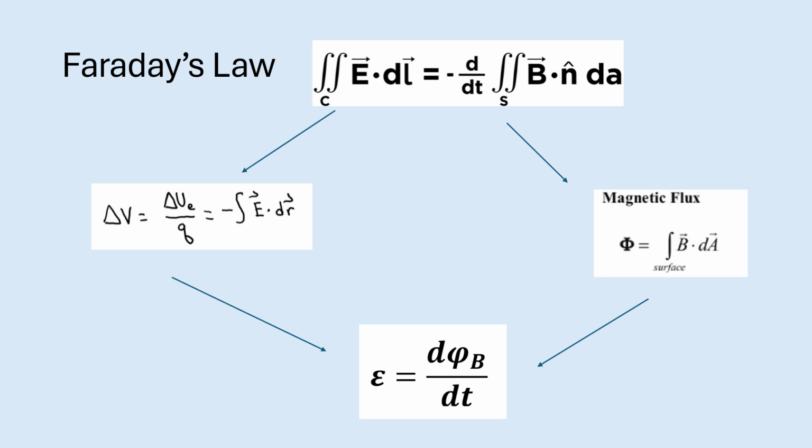So a changing magnetic field is going to create an electric field. And if that electric field is in the presence of a conductor, it will create a force that acts on the electrons in that conductor. So as Professor Goldman says, if you kind of blur your eyes, you can see how we can get from here to an induced EMF.